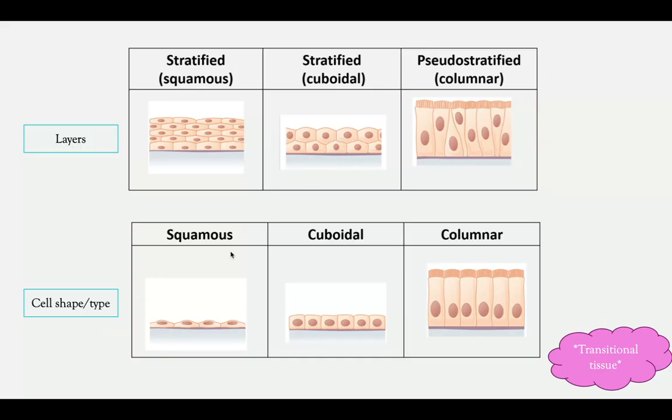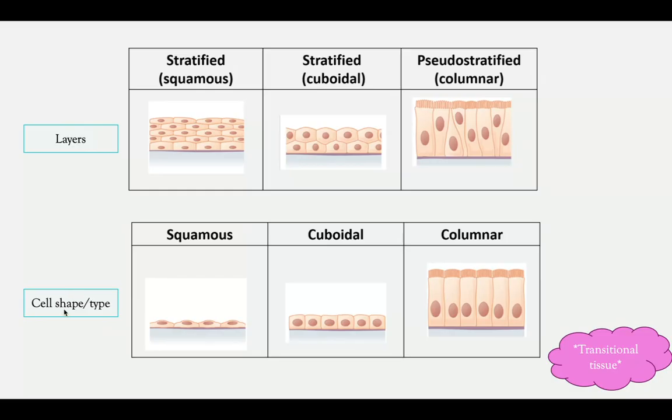Okay, simple epithelial tissue. That's what we have down here. So all of these examples are just one single layer of cells. They're all having this connection to the basement membrane, showing that it's all one layer. So these are all examples of simple. Okay, so that's all going into the layers classification: stratified, simple, or pseudo-stratified.